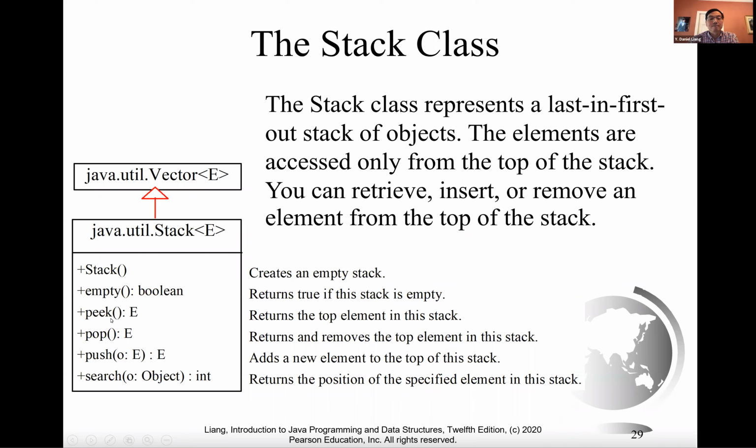Peek returns the top element in the stack, and pop returns and removes the top element in the stack. Push adds a new element to the top of this stack. The design of the stack class is not good because it inherits all the unnecessary methods from its superclass.